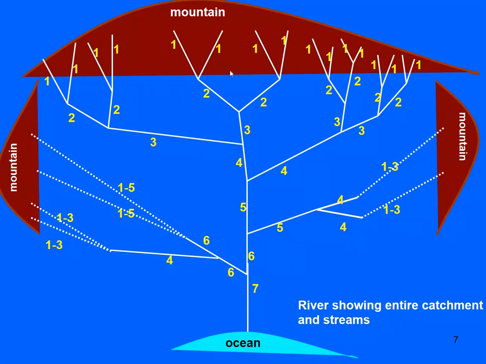And so let us just have a look now at some of the terms that I talked about on the previous slide. So the catchment, I said, would be this entire area, which is drained by this entire river system. The streams are all of these things with numbers, up to and including streams number 6. And when you get to 7 now, you can start talking about it as a mature river.